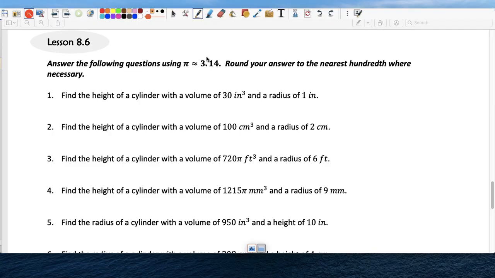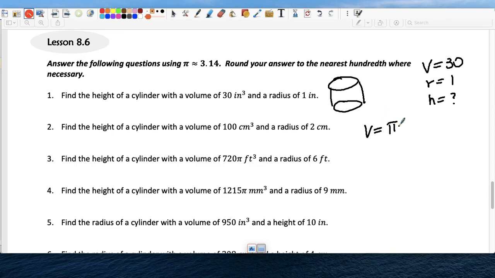All right, so I know we did number 2. I'll do number 1. So it's a cylinder, right? And right now I know that the volume is 30, the radius is 1, and we want the height. And the height is what we have to solve for. So volume equals pi r squared times h, right? Let's substitute. So volume, instead of V, up to 30, pi stays there. R is 1, so it's 1 squared, and h is what we need to solve for.